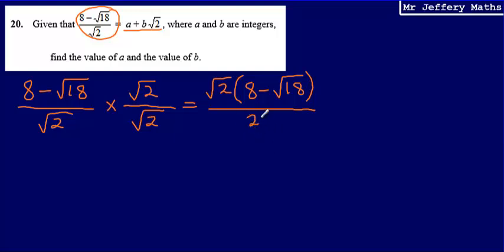So I have succeeded in what I was trying to do. I've got rid of the square root on the bottom. So this quantity that I've now got here, root 2 multiplied by 8 minus root 18 over 2, is exactly the same as what I started with, it just looks different. So let's carry on. Let's simplify this by expanding the bracket.